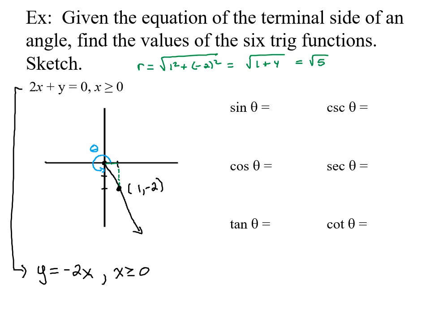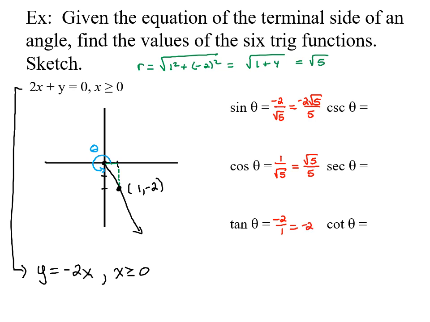And sine would just be start dividing things. Y over r, then x over r for cosine. So sine is y over r, so I get negative 2 over root 5. Or if you rationalize it, pull the radical up to the top and drop the radical side off on the bottom. Cosine would be the x over the r, or pull the radical up to the top and drop the radical sign off on the bottom. So you get square root of 5 over 5. Tangent is the y over the x, so that's negative 2 over 1, which is negative 2.